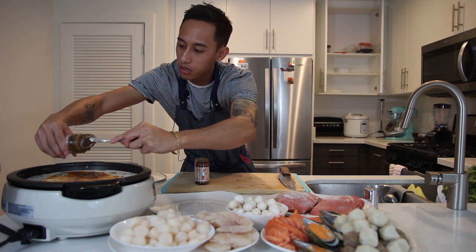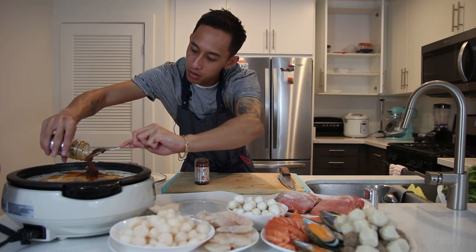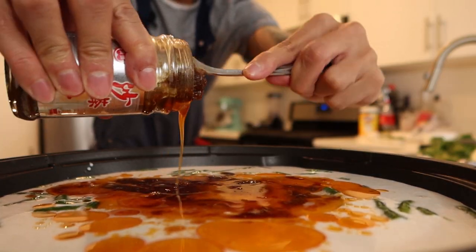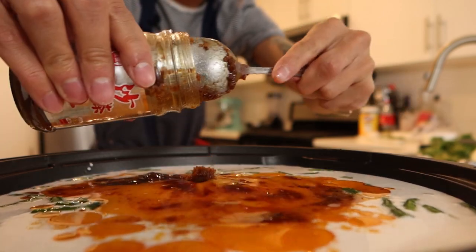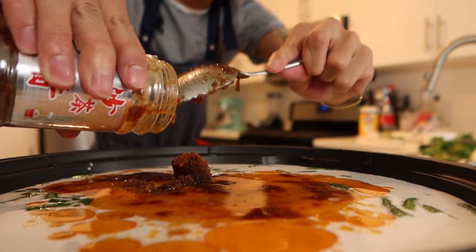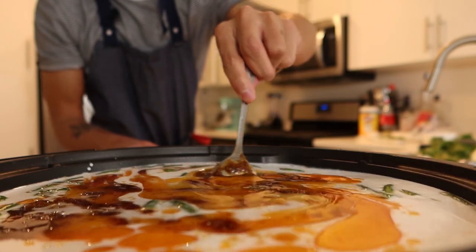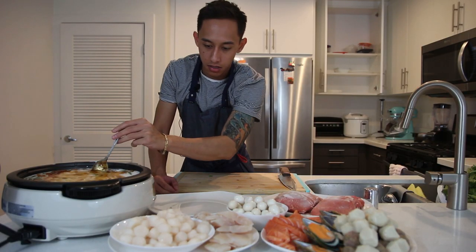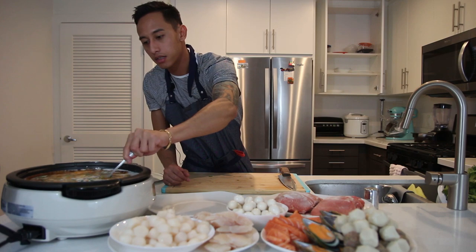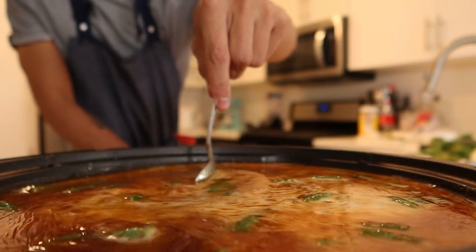Now, if the broth is too strong, just water it down with some H2O. If it's not spicy enough, add more fresh chilies. If you have a hot pot, turn it on to simmer, and we're gonna let this slowly come to a boil. All right, so mix up the pot.